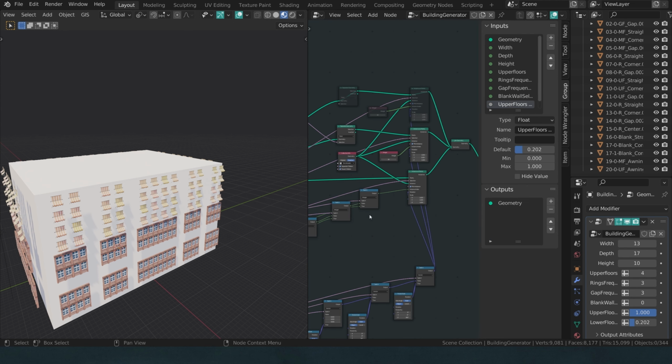Alright, these two OR chains here connect together all the parts that we exclude from the top wall. So I'll just duplicate another OR node, plug it in some arbitrary position and just get the output of our wall switch here. Wonderful. Now the blank wall is excluded here. And now we have to do another OR selector here in this AND node. And I'm going to connect the same output here, wall switch.